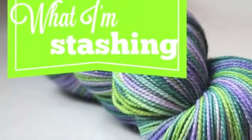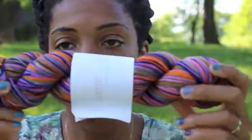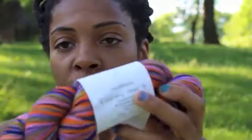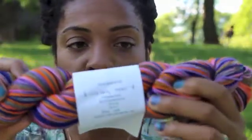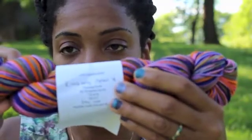So I'm stashing some really fun yarn. You guys know that I am part of the Yarntini Woolbar Choose Your Own Self-Striping Club. This is the last month of the club shipment, so this is my last shipment and I'm really excited about it. I decided for the last shipment to go off script and choose colors that I don't necessarily use a lot. If you watch the show, I love purple, I love gray, so those ground it in the colors that I really am comfortable with.